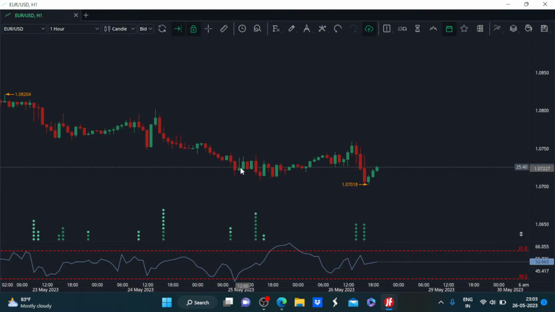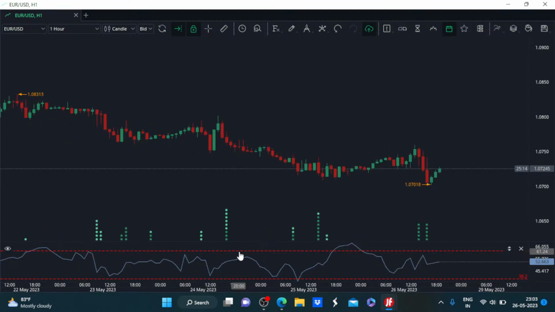But if we go back to yesterday's session, then there was more semblance of a strong trend earlier. We had the choppiness index dipping closer to this lower threshold. It didn't really decline below it, but it was almost there. And after again picking up, it started to decline, and finally it dipped on the lower side. And that strong momentum kept the Euro USD tethered closer to the lower range of the price for the last couple of sessions.